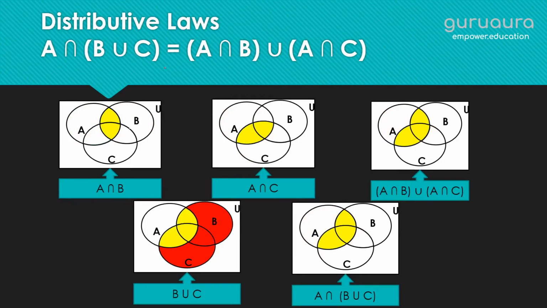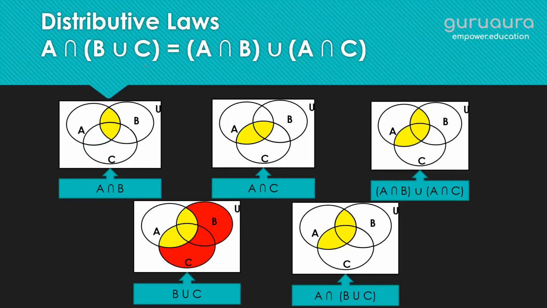Okay, now let's see the next distributive law, that is for the intersection. Again similarly, here these three Venn diagrams are for the right hand side and these three Venn diagrams are for the left hand side. So let's start with A intersection B. This is A and this is B. So this portion is A intersection B. A intersection C. So this portion is A intersection C. Now what is A intersection B union A intersection C? So you can see this is the A intersection B, this is A intersection C. So this complete part will be A intersection B union A intersection C.